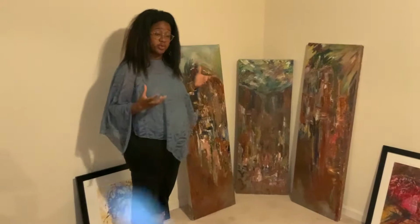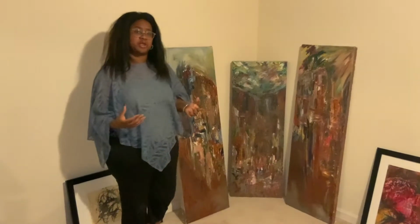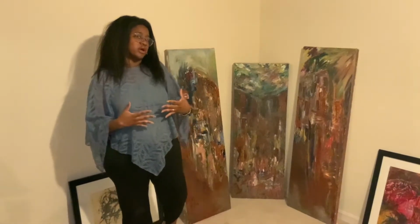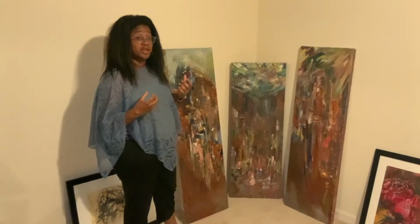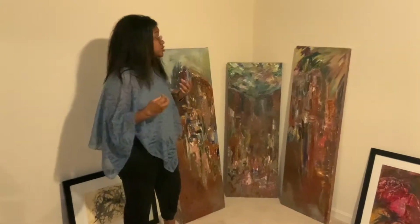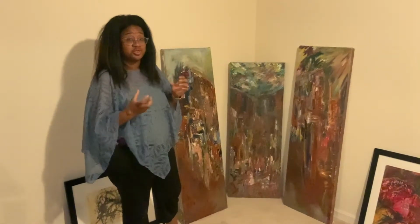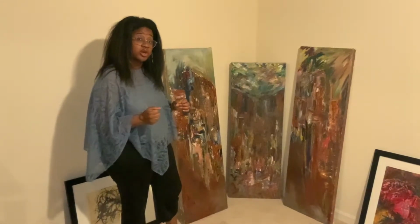And so I started with one idea and I kept changing it because that idea didn't work. And I didn't like how it was coming out, so I kept working at it. And it kind of took a life of its own when I was working on it. And it just really took off, and I really got into the texture of using oils. It's so much fun because you can use different tools to make different things. And then since you're using oil paint, it doesn't dry fast like acrylic paint does. You can really work into the medium.